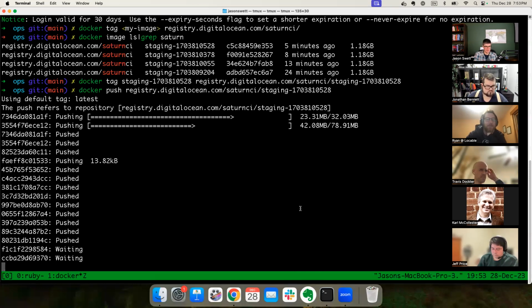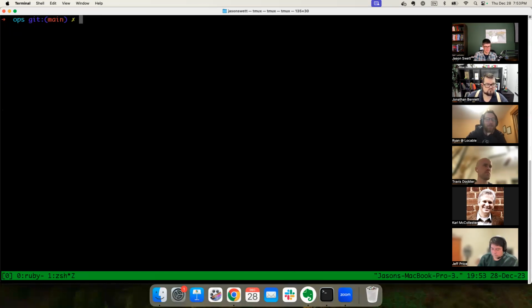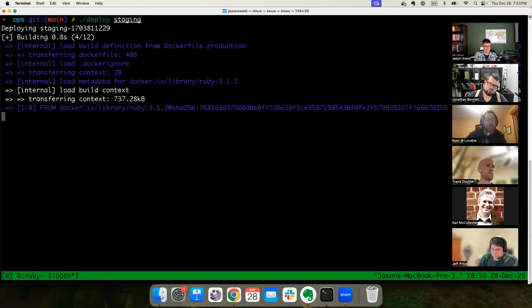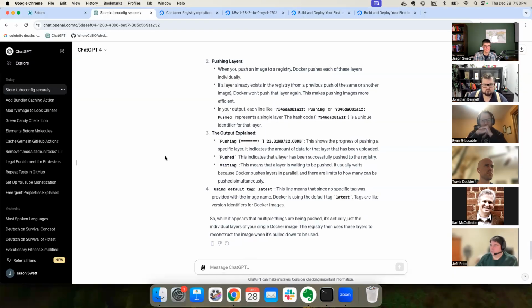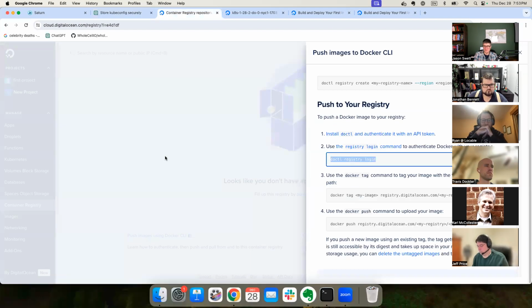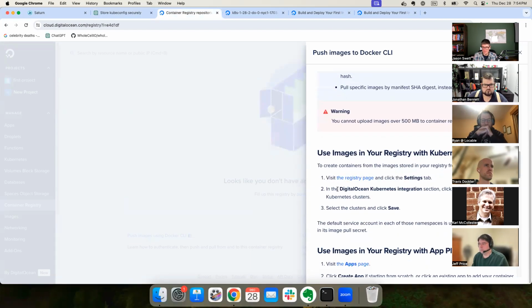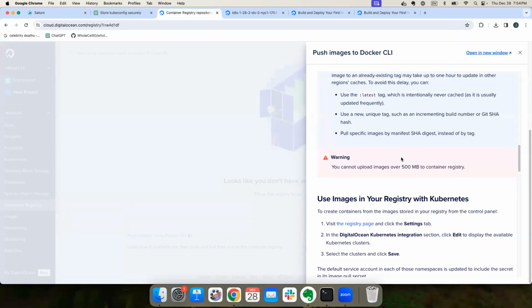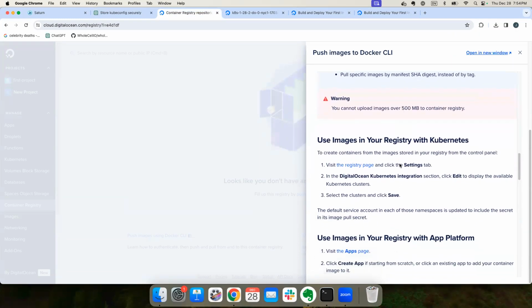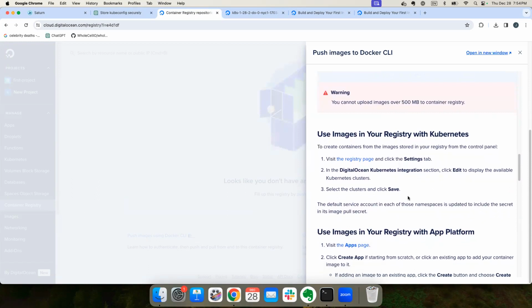I'm not even going to wait for it. I'm just going to run my script again. Okay, so it's doing the build. That takes a second, as we know. And here in the container registry, okay, I'm going to read what else it has to say here. Use your images with Kubernetes.